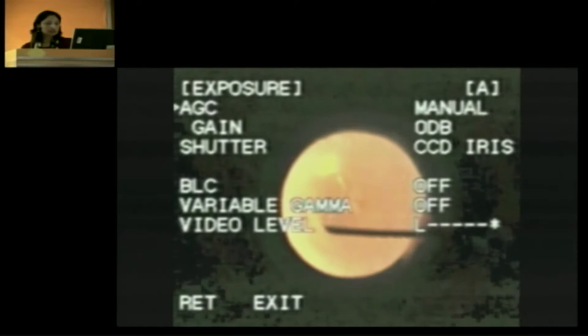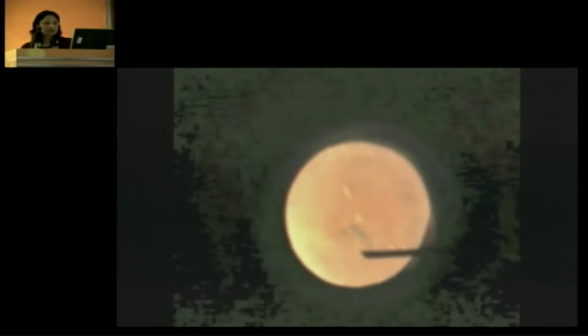So this is without audio. We stain the capsule with trypan blue dye under microscopic illumination, and once that is done, you switch off the microscope light. Now you can see there is excellent red glow which was not there earlier, and you can complete your capsulorhexis very easily. There is good depth perception and we can chop the nucleus safely under direct visualization.